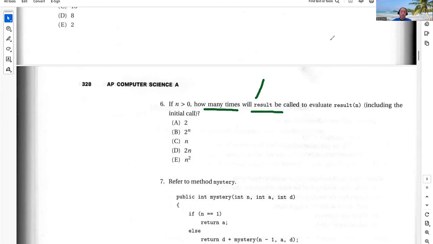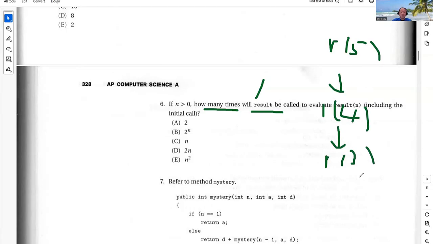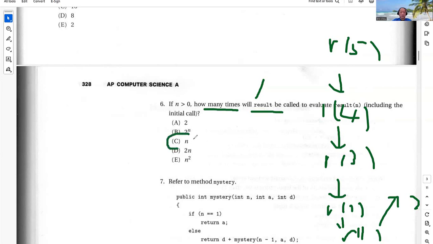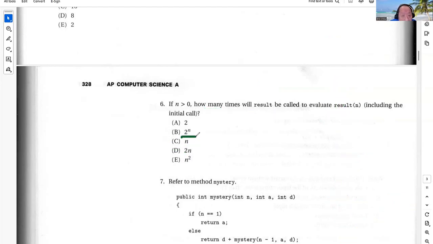So this one is your R5 calling R4, R4 calling R3, and then R2, and this one has to do top down, okay, and R1 you return 2. So basically 1, 2, 3, 4, 5 calls. So actually it's N calls. This one is not 2 to the power, it's not talking about the result, it's talking about how many calls you need to make. Right?